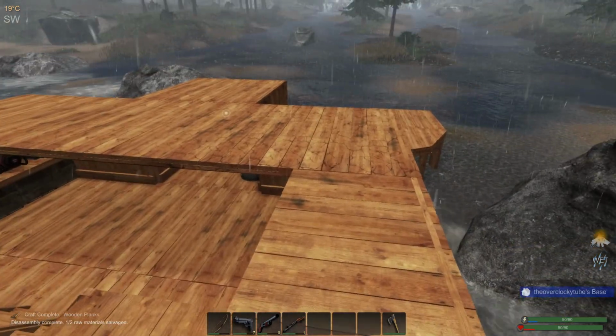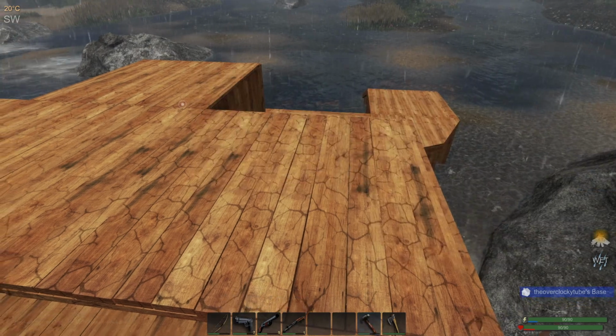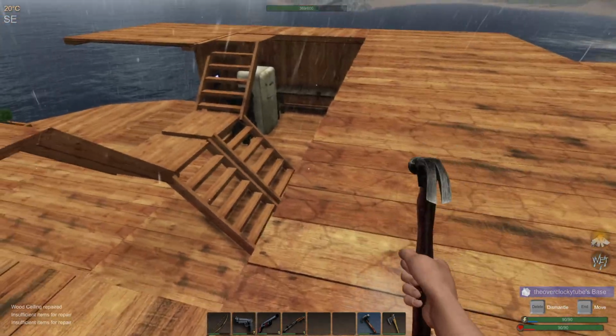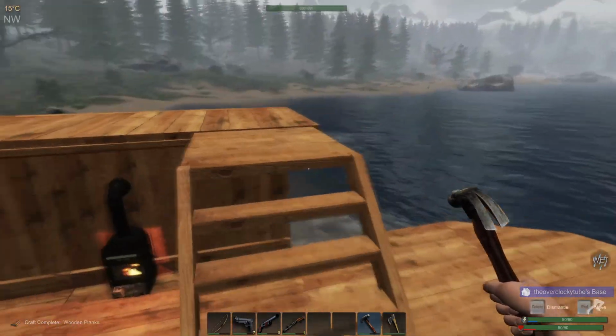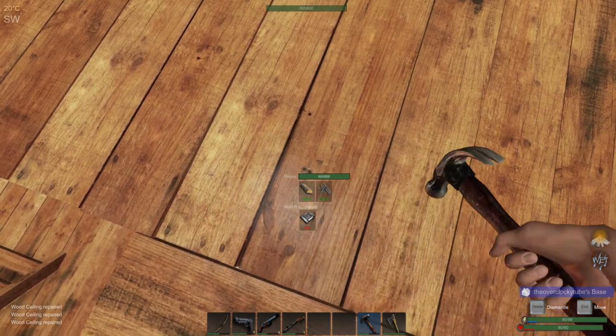Okay, there we go. We got some tools back. Maybe I should use those tools, but okay, we got a bunch of nails. I think we're gonna go quickly and fix. Oh wait, we need wood. Let's get some wood. There we go. 200 wood. Oh guys, I'm loving it. I think our base is starting to look better.